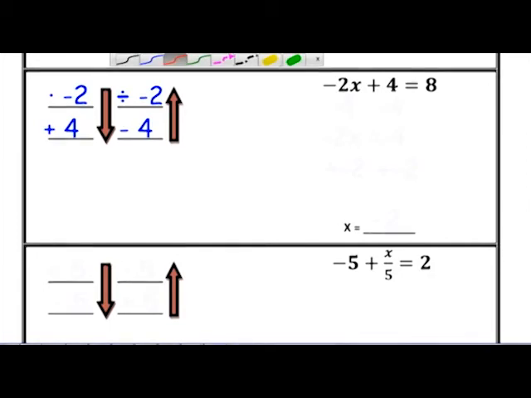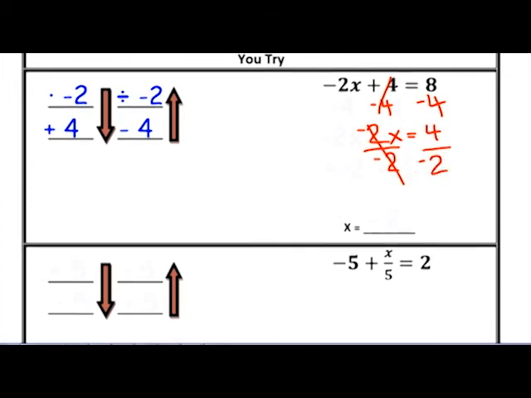So I'm going to subtract 4 from both sides. That cancels. Gives me 4 on the right. Remember, always look for your identity. 4 minus 4 is 0. Then it said to divide by negative 2. Well, if I divide both sides by negative 2, negative 2 divided by negative 2 gives me an identity of 1. So I'll put just x on this side. Divide this side by negative 2. 4 divided by negative 2 gives me negative 2. We're following those directions that you're writing out.